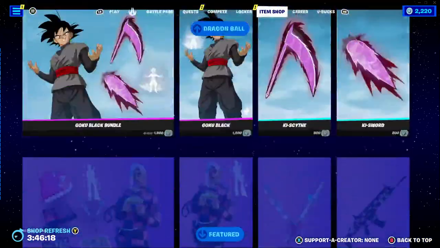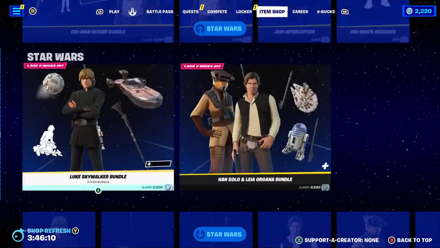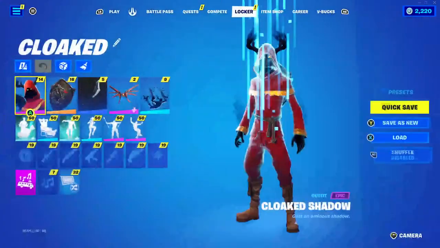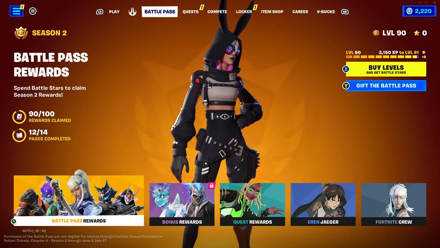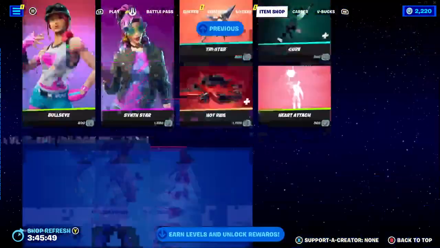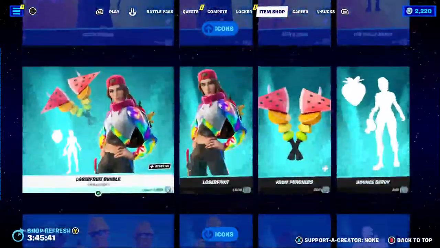There's what? Like, 1, 2, 3, 4, 5, 6, 7, 8, 9, 10, 11, 12, 13, 14, 15, 16, 37 tabs. I remember when it was just 2. 37 tabs. I'm trying to get their, yeah, from the lawsuit ages ago. Well, we got Star Wars, the Dragon Ball stuff, and what, the icon skins?